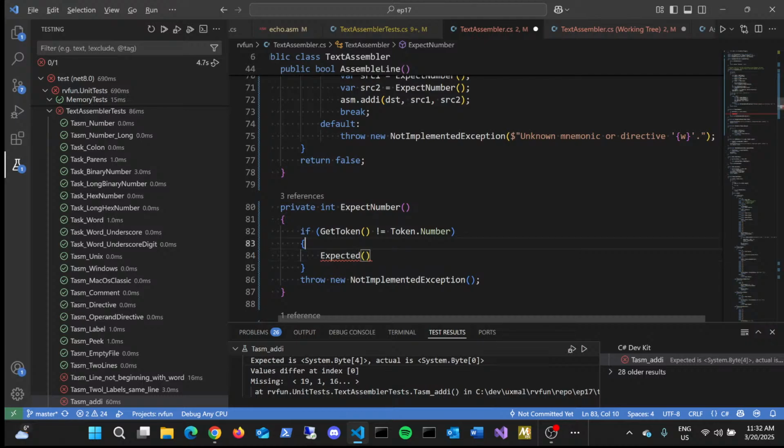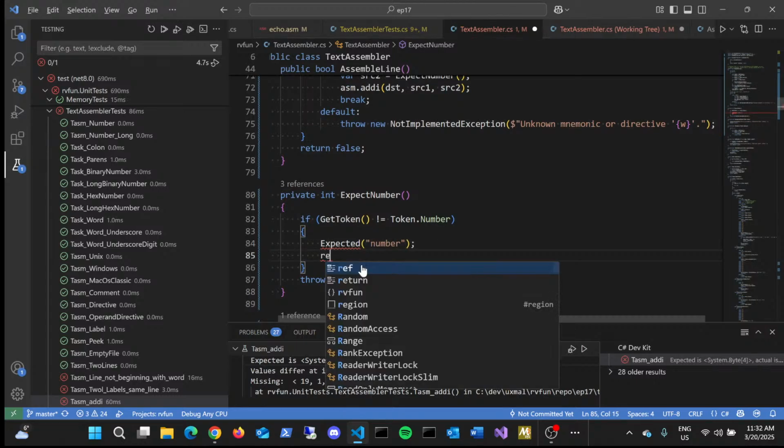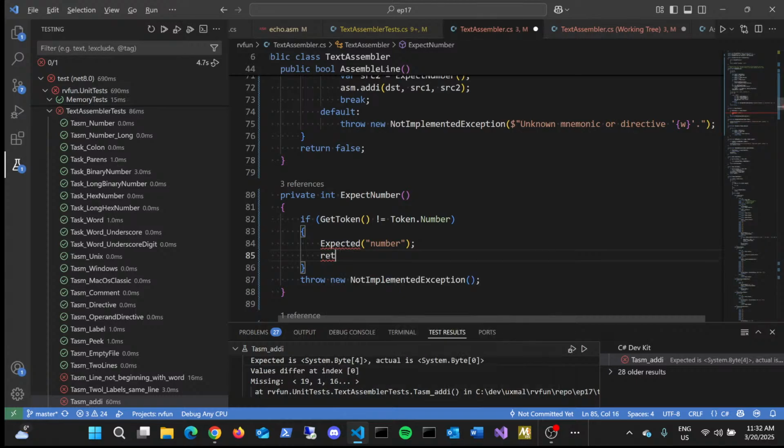Oh, we'll just write the error message. Actually, no, we'll have a common case. So expected number, and this will set the valid state to false, and then we'll return 0.